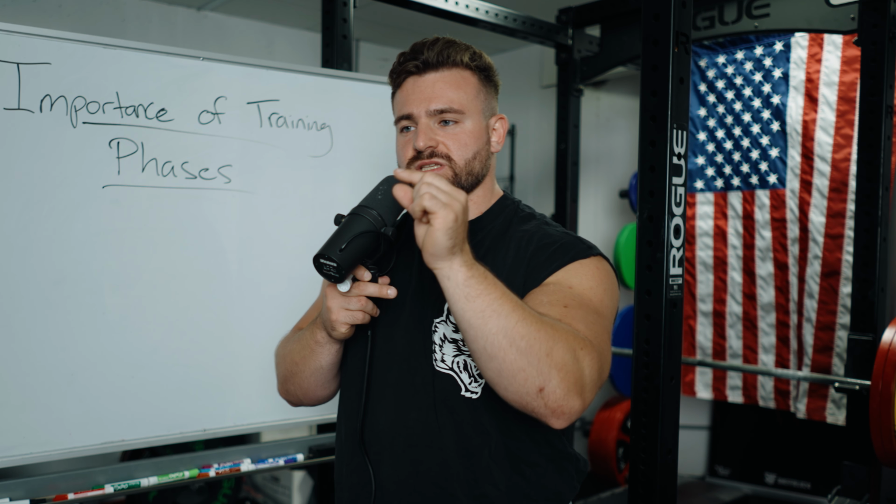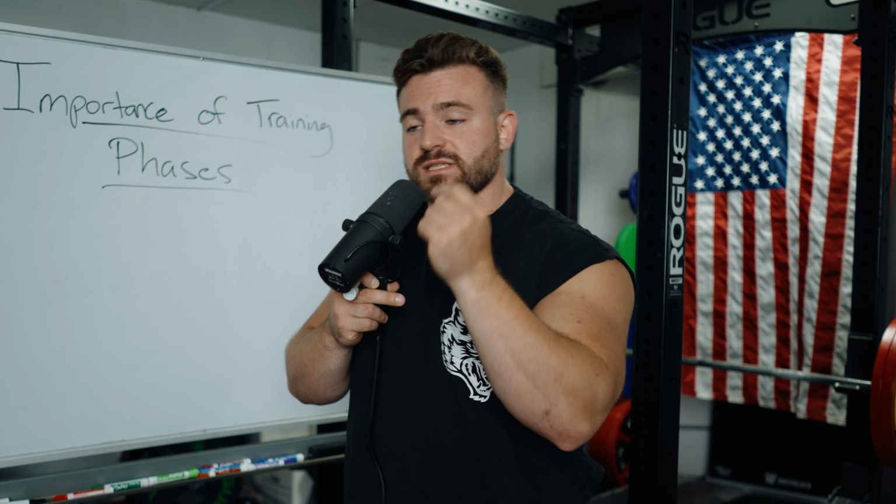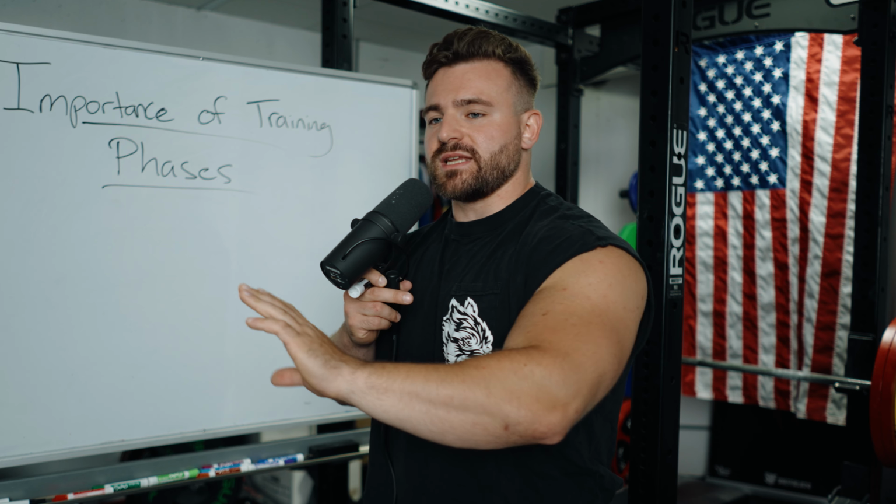And it may only take a small tweak or a small change in order to reignite those adaptations. And a lot of times that's what you see in peaking strategies and strength strategies, where not much changes in the program. Each block builds upon one another, and it's just these small changes, let's say in volume, right? Like instead of taking top triples, you're taking top singles now. Sometimes that's all it takes. It's just that slight change. What I'm going to be talking about today are bigger changes, like actual phasic changes, but you get the idea, okay? There's this idea of adaptation fatigue you need to be aware of.